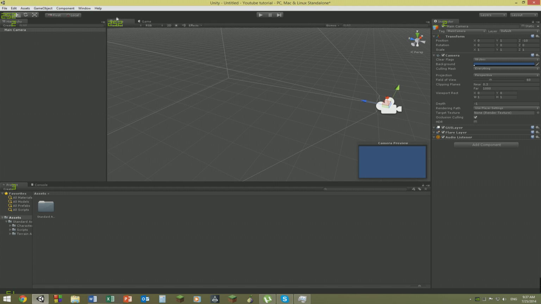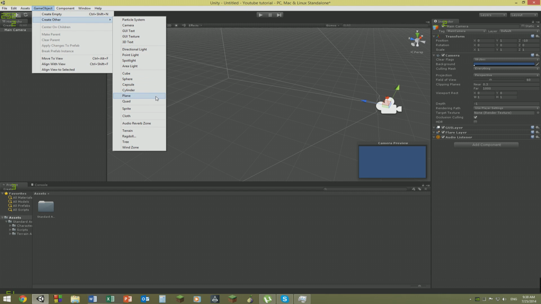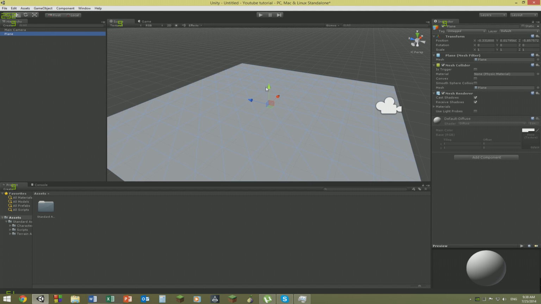In this top panel, we go to game object, create, and we are about creating a ground. There are so many options: particle system, camera, text, lights, and there are the objects we are about to use, shapes. We are about using plane.